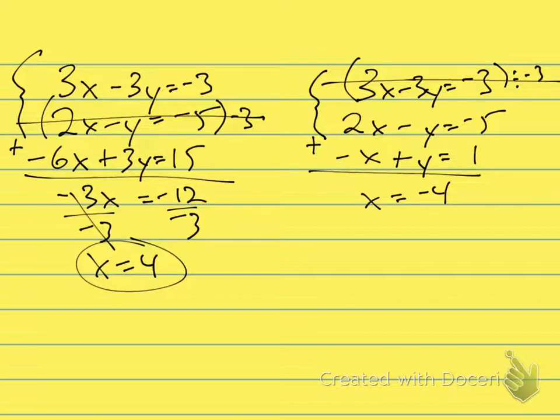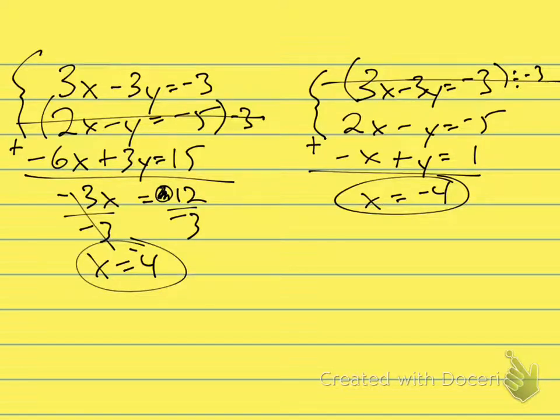What did I do, guys? No, that's right. Negative x plus y equals 1. 2x minus y equals negative 5. Okay, I gotta figure this out. Figured it out. That should be a positive 12. So, since that should be positive 12, that should be negative 4. Okay, we got the same answer. Little problem solving on the spot. That darn negative got me, but it's all good. So, either way, x is negative 4.